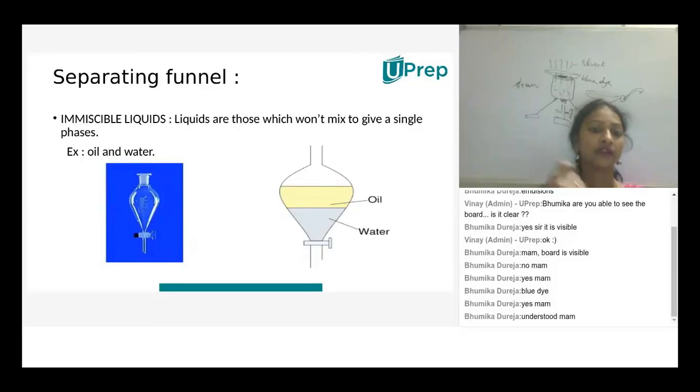Understood? So when we spin rapidly, the separation by density also depends upon that spinning. If rapid spinning takes place, only then can we see the fine particles settling at the bottom. Have you seen the rotors, the cavities inside the centrifuge machine, the centrifuge tubes? All this. So I think it's clear.